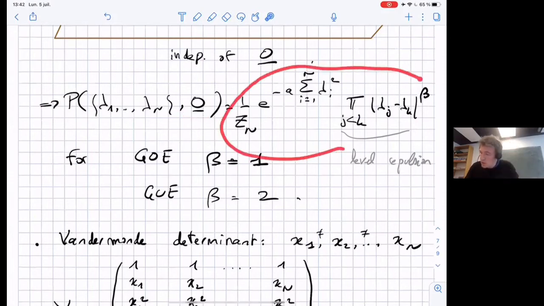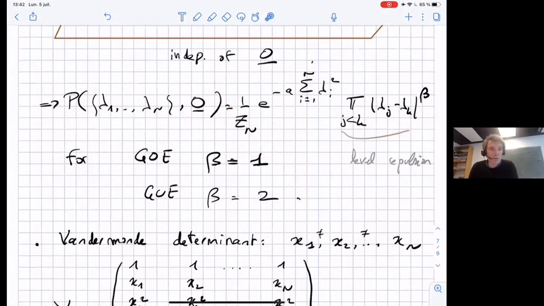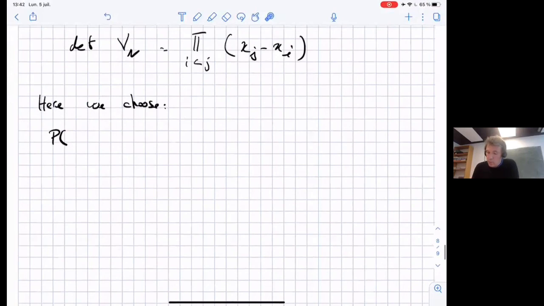So this is already, if you want, up to a prefactor. This is just the joint distribution of the eigenvalues only, and that's the quantity that I will focus on in the following. So I will just look at P of lambda 1, ..., lambda n. There is some normalization. Let me call it Bn at the moment, and I will define it this way.